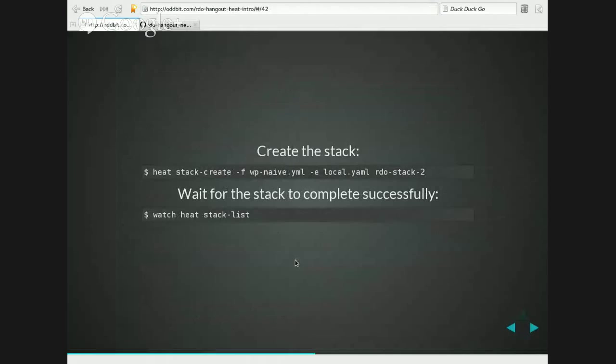So, stack create command, very similar to the last one. This one we are dumping everything into an environment file called local.yaml. And if you go to the GitHub repository, you can see exactly what my local one looks like. You'd obviously have to modify that for your environment. And we'll wait a bit for the stack to create. Now this stack would create relatively quickly. Others we look at later will take a little bit longer.